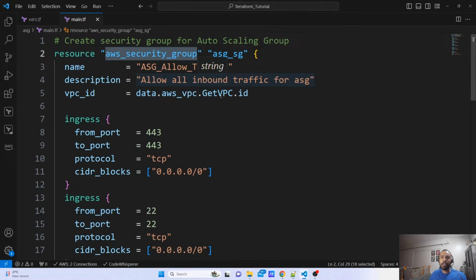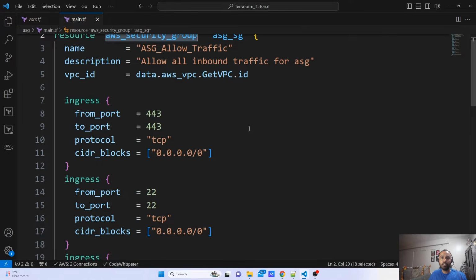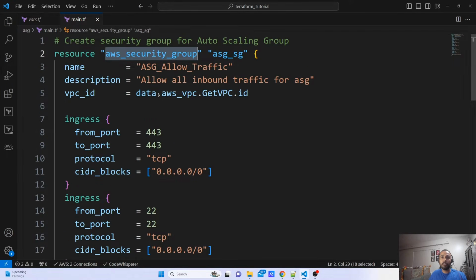As part of this, we are creating a security group which is going to allow all inbound traffic for the auto scaling group that we have configured. Over here you can see the VPC ID that we want to add as part of this argument. We don't have it in our current code. So for that, we will be writing a data block, and what the data block is going to do is fetch the VPC IDs for us.